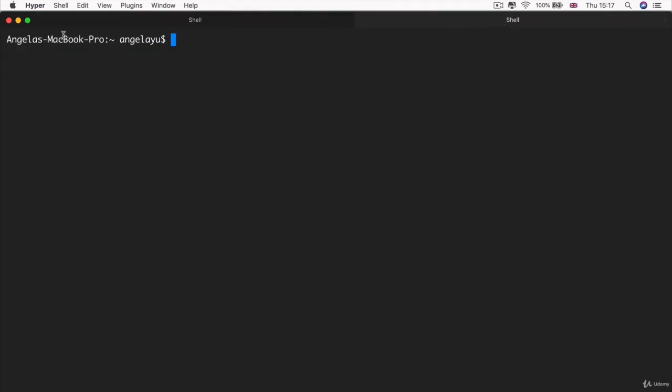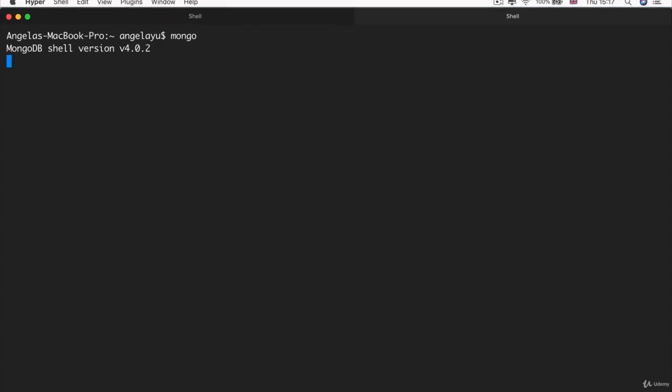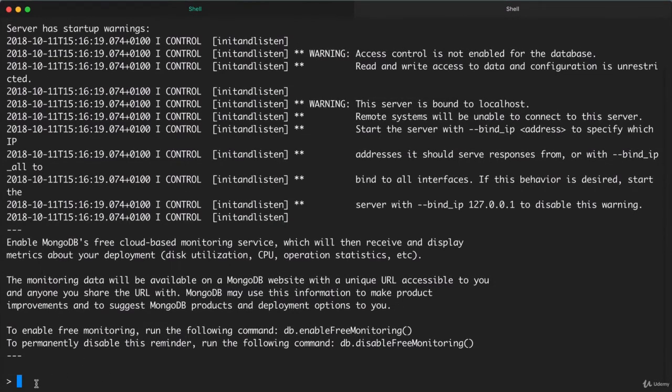In our new terminal, however, we do now have a prompt, and we can now tap into the Mongo shell. And to do that, the keyword is Mongo without the D. And now if we hit enter and you see your prompt being changed to this angle bracket, then you are ready to use the Mongo shell. So the Mongo shell is basically just a way for us to be able to interact with our MongoDB databases on our local system using the command line.